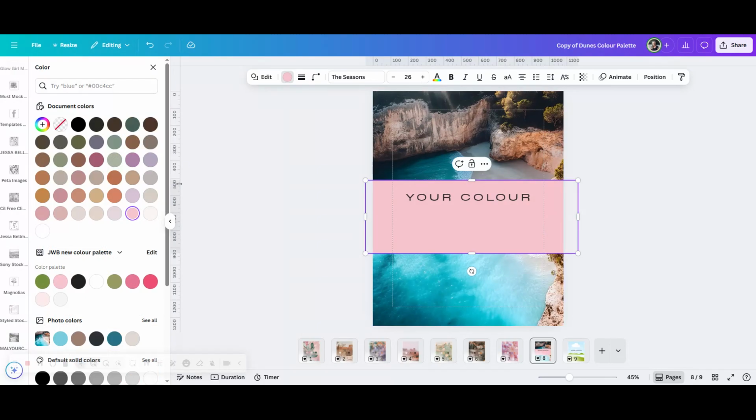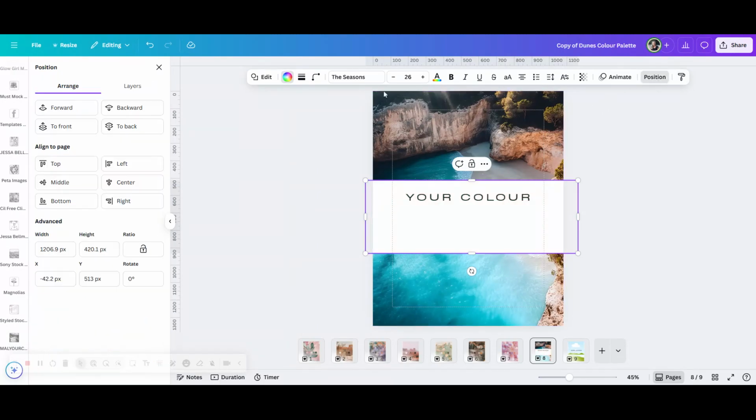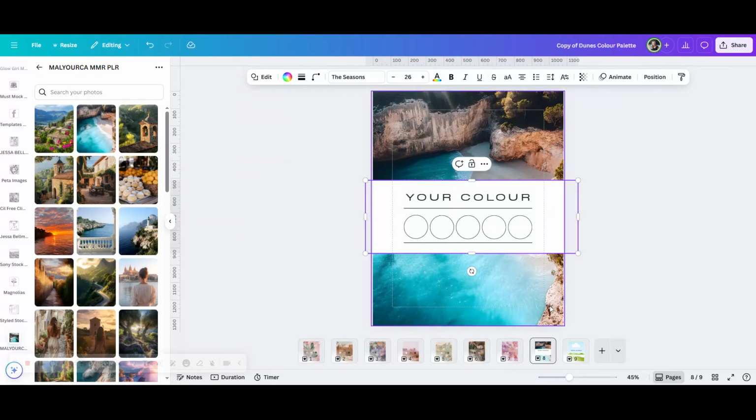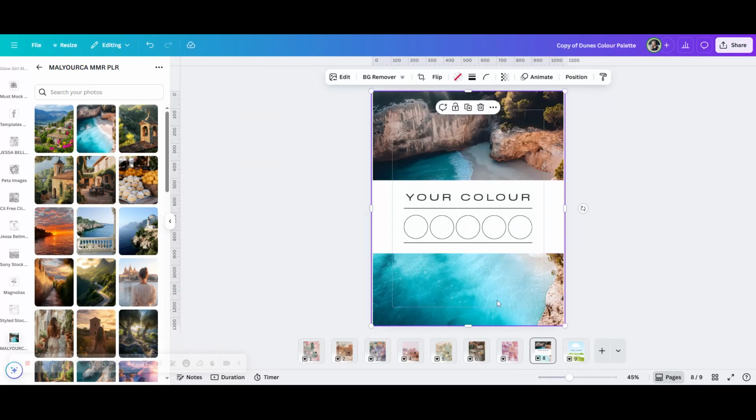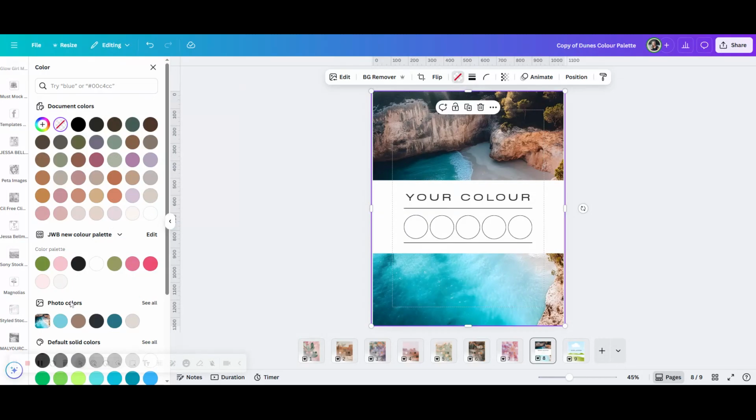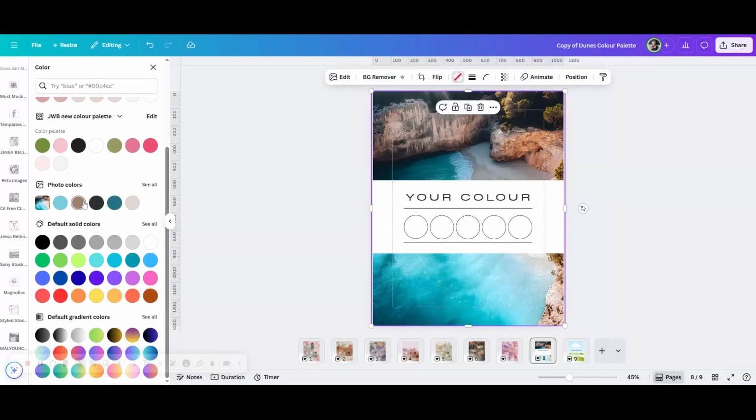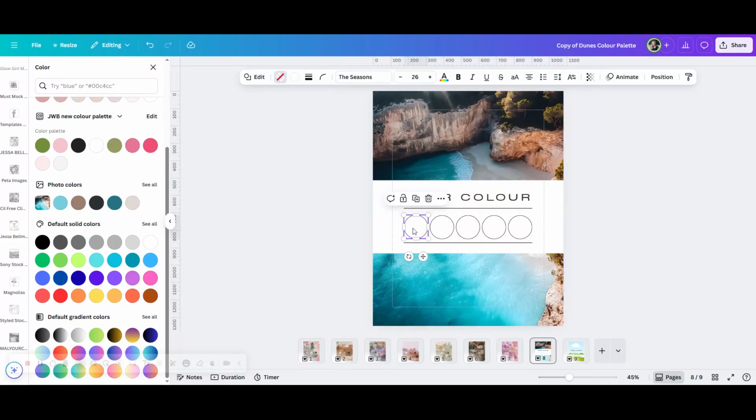We'll make it white, pop it to the back, and then that way we can actually see what we're doing while we're working. So we'll click on the image, and this opaque circle with the red line is saying we want to pick a colour. So now that we go to the colour swatches, it's picked the photo colours. So you just click on the image, and then you click on the circle rather, not the image, click on the colour, click the circle, click on the colour, and you just keep going.